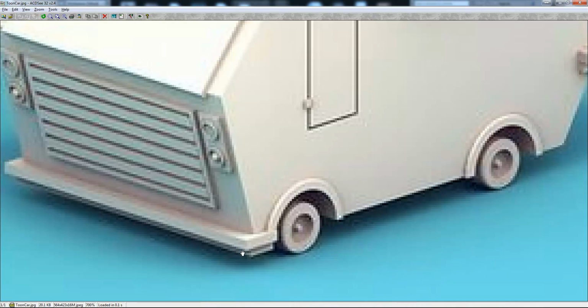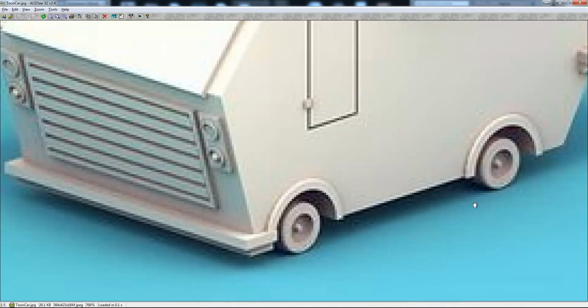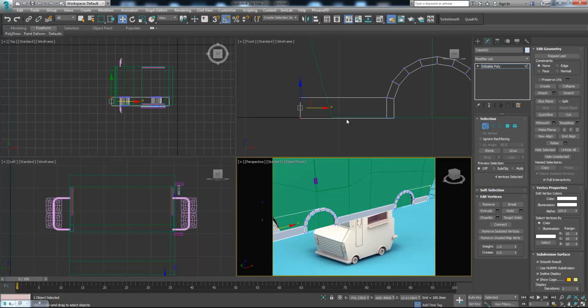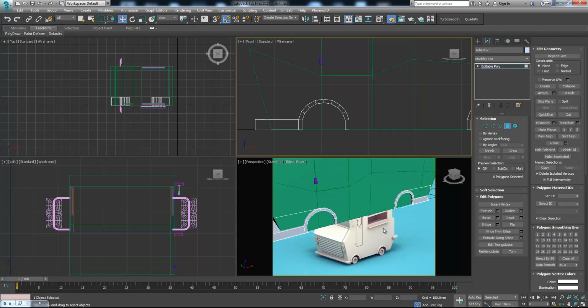We also have one go here, so let's select and move it like this. And actually we don't have something in the middle here, it's just like this and then just like this, so we get rid of this polygon here.